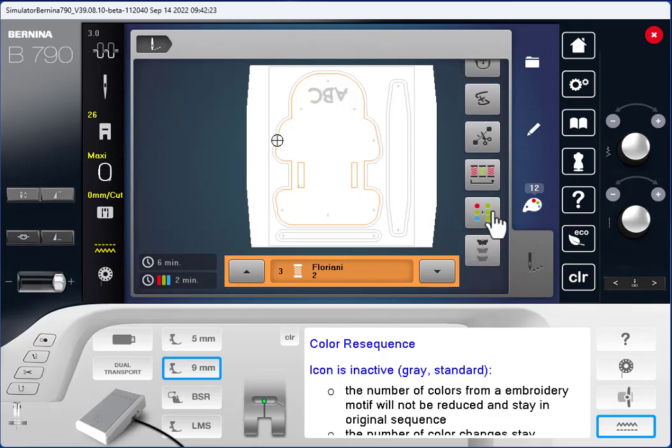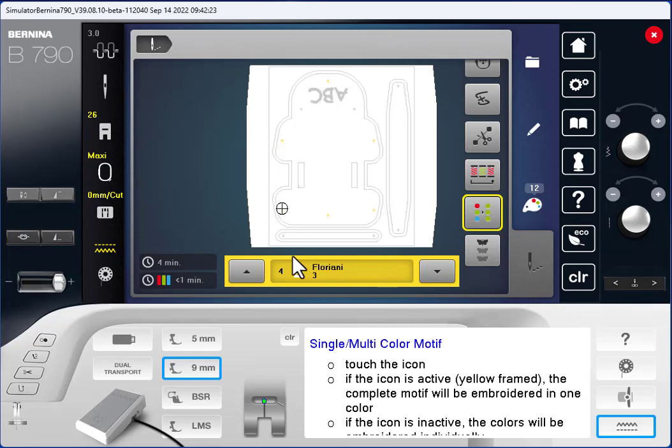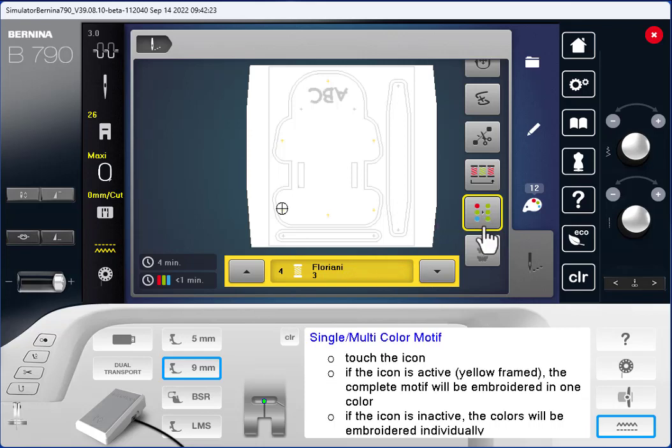And if you go down here, this function should turn everything into the same color. Even though these are showing different colors, everything is in fact the same color, and it will just go from one color to the next. You won't have to stop and change the thread. So it will just stitch straight through. That's it for the design setup for the mini bag.